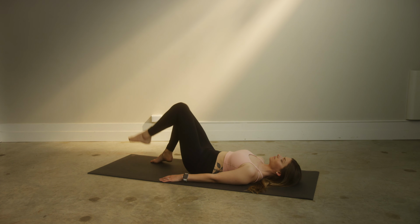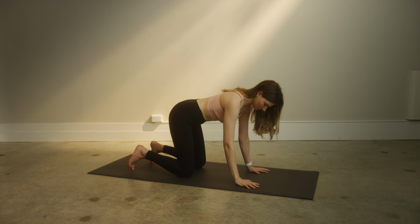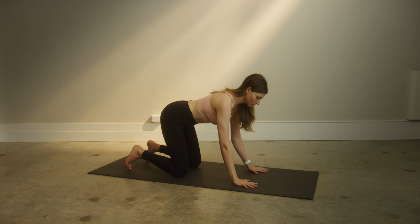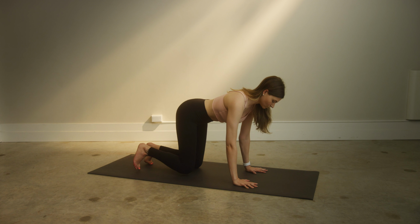And change. We're gonna come onto all fours into a tabletop position. And again, we're finding that neutral spine. We're finding that position where we have integrity of our core. We're in that neutral alignment. And from here, go ahead and lift your right leg back behind you and then back to tabletop.